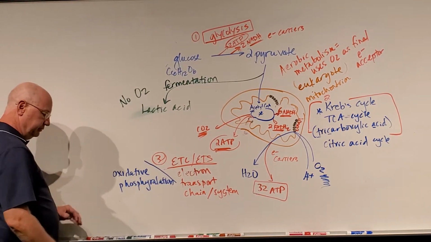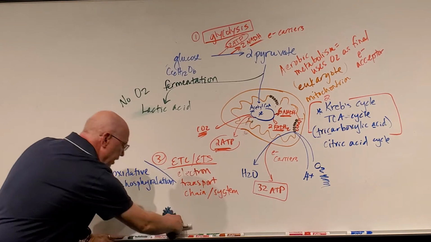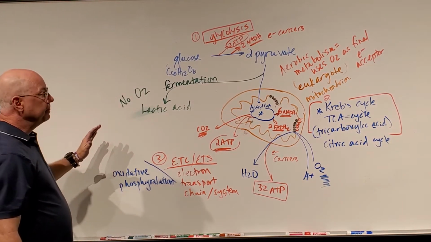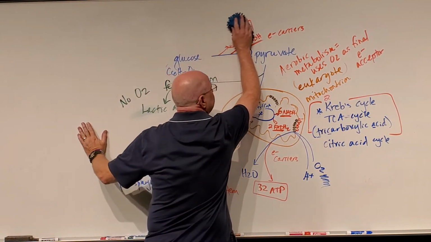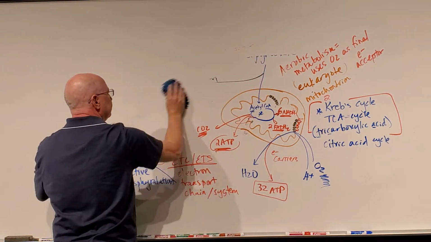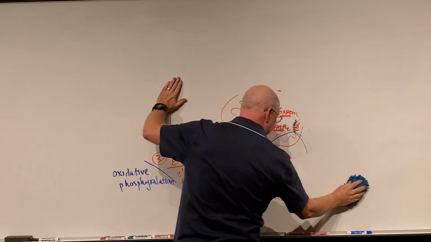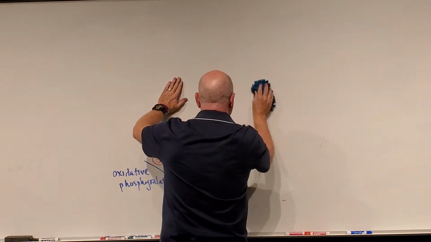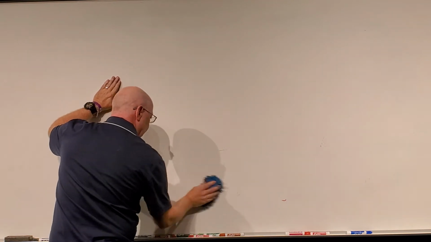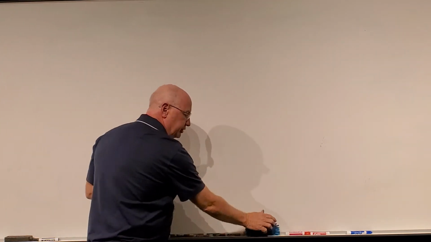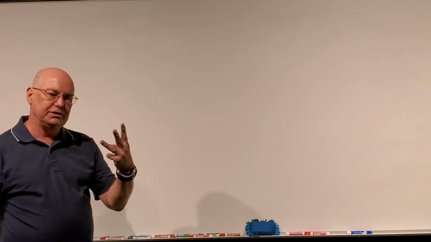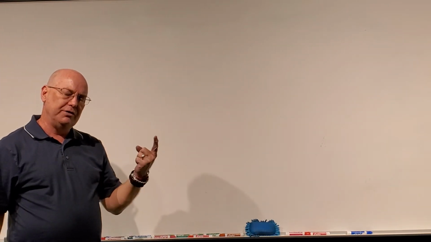Now this is a big deal. So I hope you have this down in your brain. Now, I'm going to redo some of this again in a little bit. Let me erase all of this. We'll do it again, and the more that we do it, the more it should stick to your brain. But then we're going to put in the differences that we need to see between certain organisms. Now, before I go into all of that, that's going to set us up for understanding some of the terminology that I want you guys to know that are in my notes. Number one, you should know the 3 important steps of ATP production in eukaryotes, and some prokaryotes can do these steps. Okay.